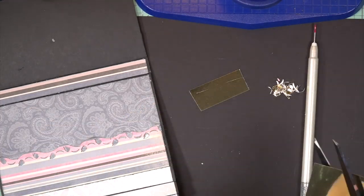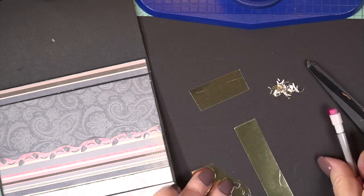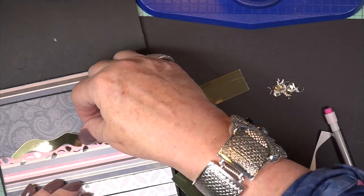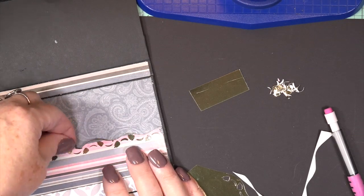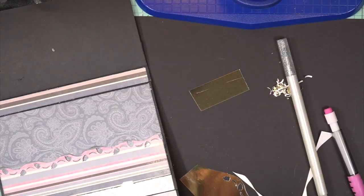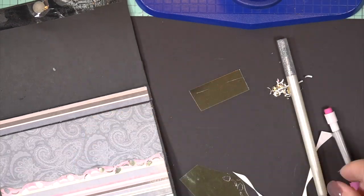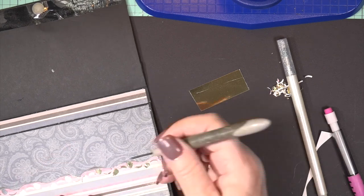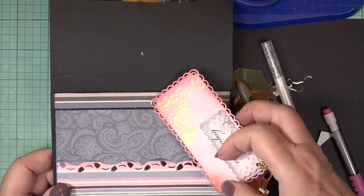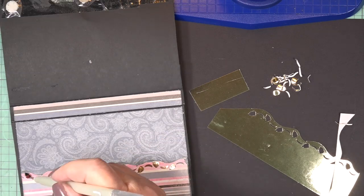So I will punch it out again, cut the top off, slide it down, glue it in with double-sided tape, I think. I don't think I used liquid because it would have been all over the place. But knowing me, I could have used liquid and then had to wash it all up. And I know that curve on the top looks like it's cut off. It's not. It's just that it's gray. So when you slide that down, you've got the gold behind it. And then on the edges, you can put a little leaf in there. And that's what I did. I just love it. Look at that. Just a little space. Just a little pocket.